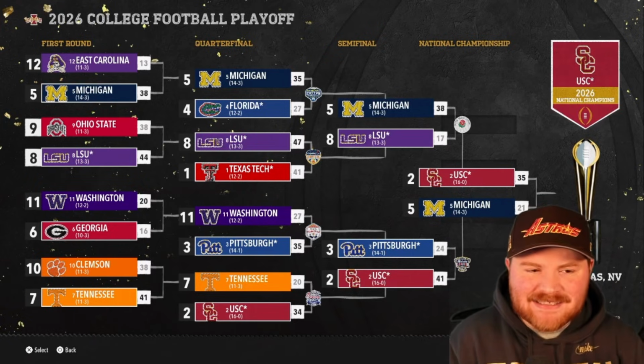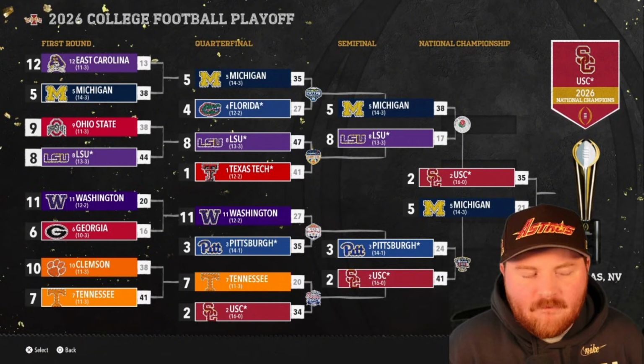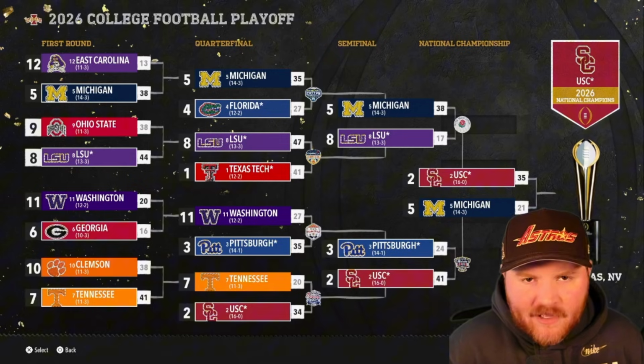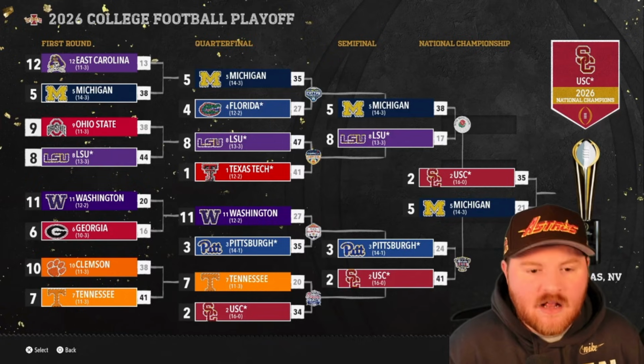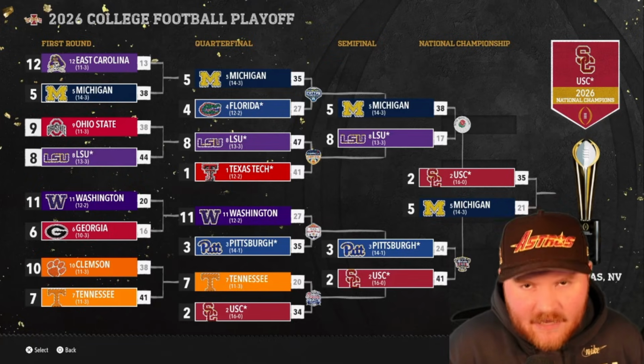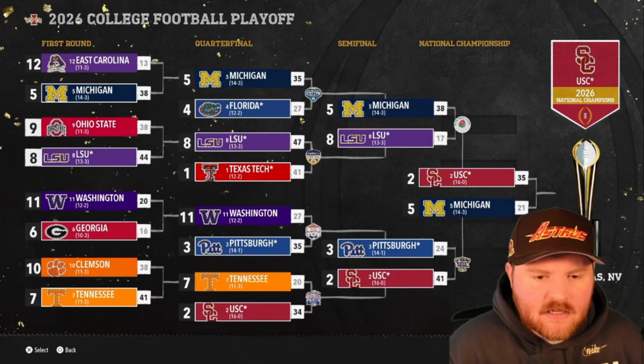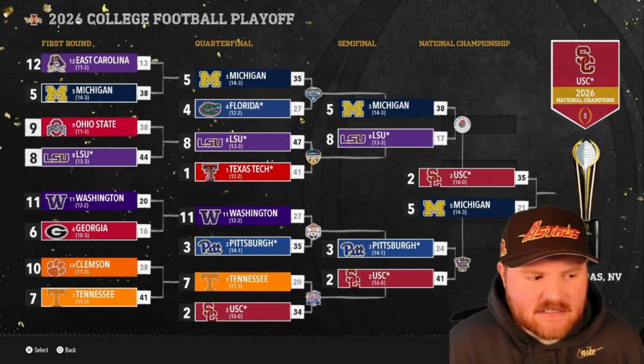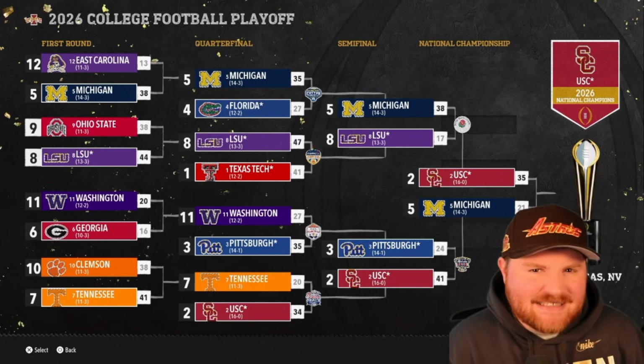2 straight losses in the national championship game for Michigan. It's looking like the Jim Harbaugh era. USC ties, or is 2nd place to Texas Tech in best team because Texas Tech made it for 2 straight seasons. USC was not in last season. Red and yellow conference is in 2nd place behind the all-red conference because they have only had 2 teams make it the entire time. Well, the red conference has had like 7 at this point.